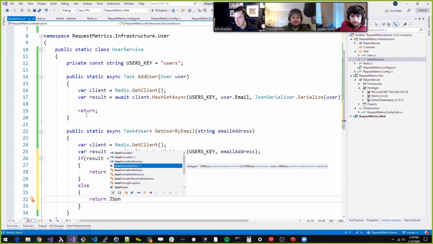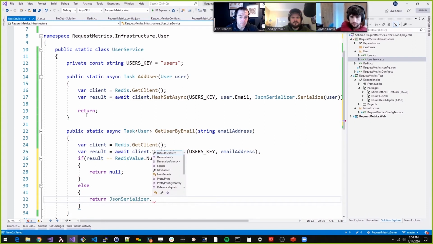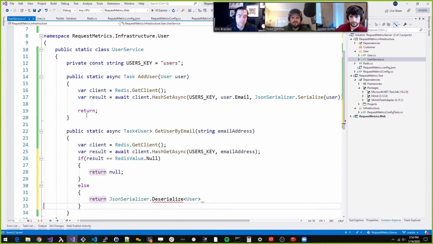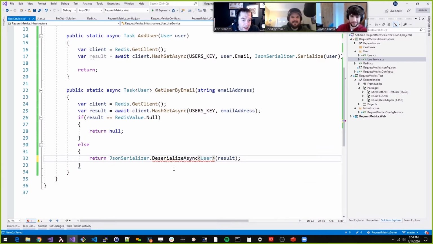Let's see what that was. JSON serializer dot deserialize user. Should we do deserialize async, since we're already in that world? Is that a thing? Oh man. Snap. I guess. What is this?